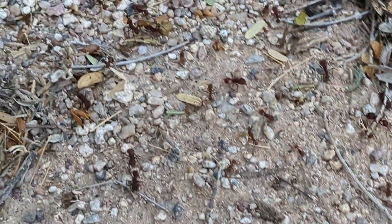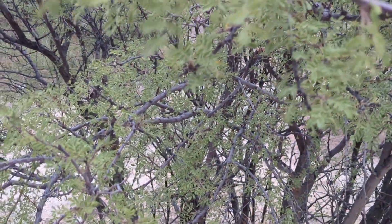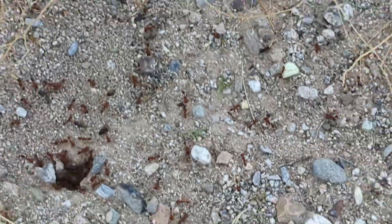I missed the opportunity to record a trail of these before because I was busy recording a thunderstorm, so I'm happy I'm able to actually record a nest of them. We have another Acromyrmex colony — they're collecting all these leaves, and you can just see piles of leaves all along their trail. I believe they're collecting from this tree here. Right alongside it is a colony of Pogonomyrmex maricopa, so you've got an Acromyrmex trail and Maricopa right next to each other. Really, really cool.